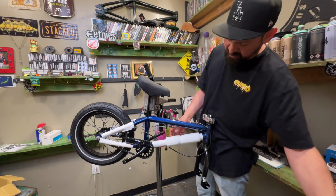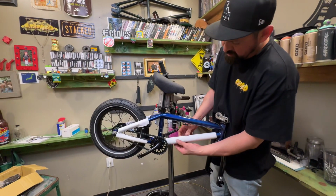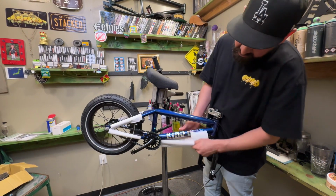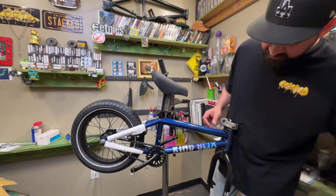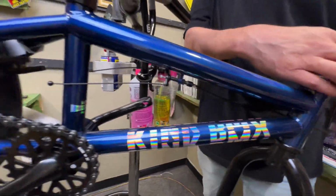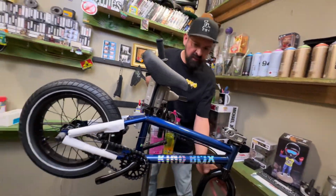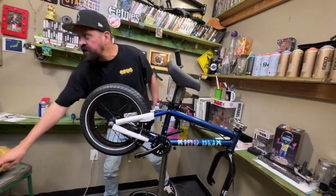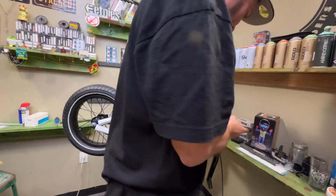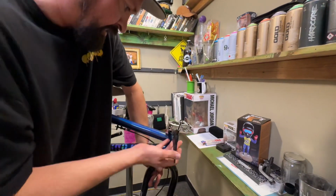All right, so pulling off the top tube and the down tube pads or protection. Ooh, look at that blue. That blue looks nice. That is going to sell so fast. Super quick. Super nice blue. Kink, with the chrome stickers. It looks nice, like rainbow colors. I think this is going to be one of the fastest flying 16-inch bikes.